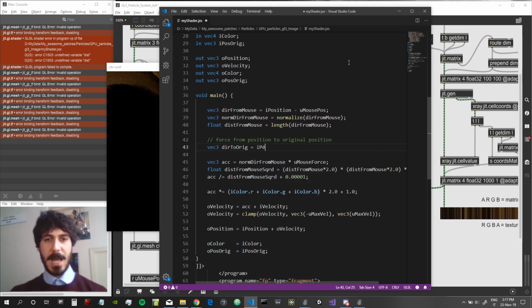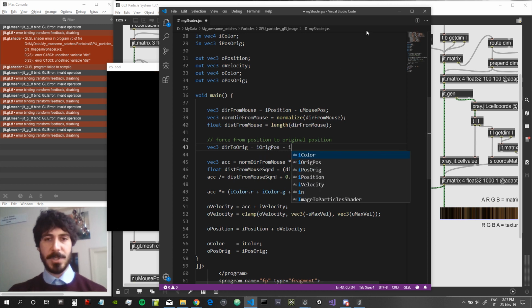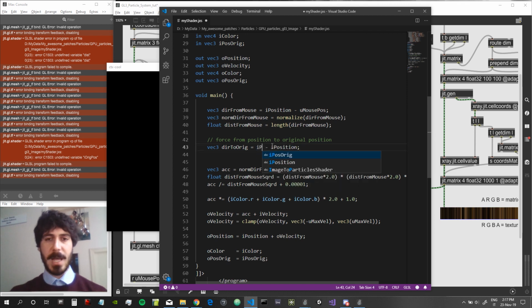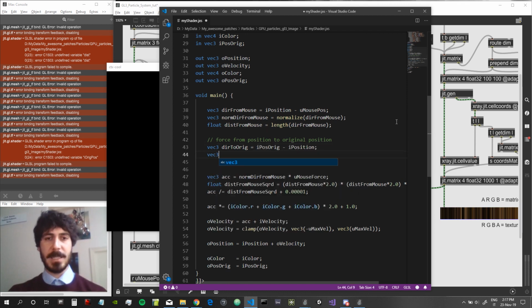So this will be our position. No, sorry, the input original position minus the position we are currently in. Oh, and it's actually called iPosOrigin, right? Then we have to normalize this force. So norm dir to origin equal to normalize dir to origin.